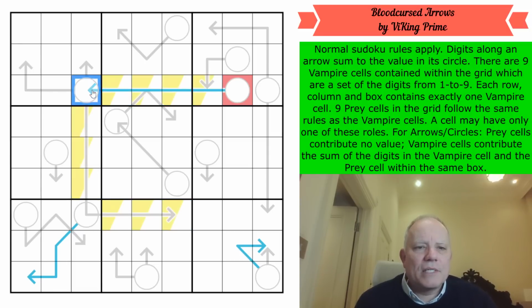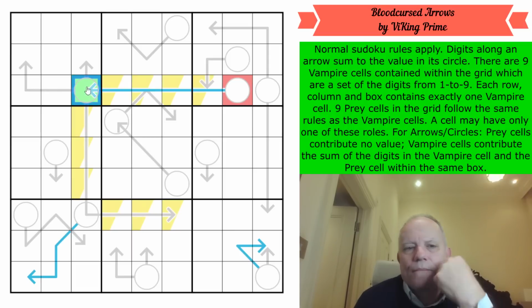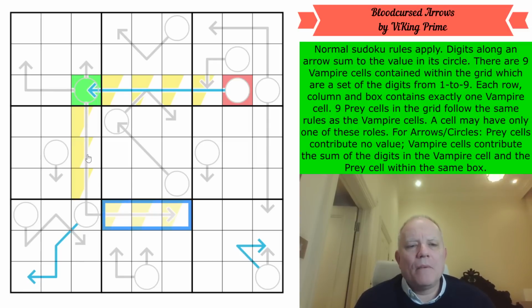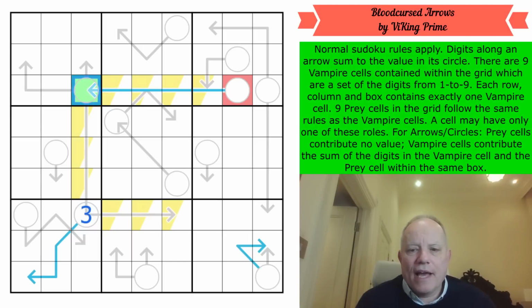Now, this cell sees vampire cells in all, prey cells in all directions, and that vampire cell. So that is non-vampire. Let's make it bright green for ordinary. I think that has to be a 9 because the minimum here, there was no other way to do this except a 1 and 2 there, a 1 and 2 there, and a 3 here. I'm even going to fill in a 3 there and a 9 there.